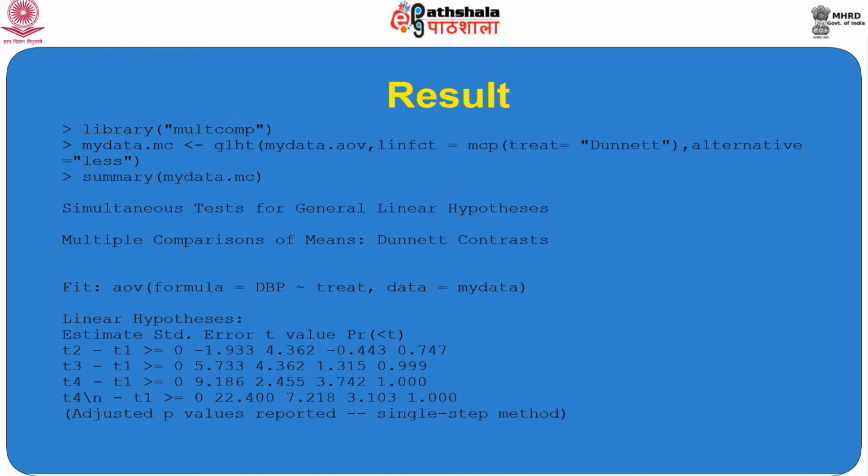And now the beauty of applying the Dunnett test is that it considers one arm as a control arm, and with respect to that arm the other arms' differences are compared. Here the arm T1 is considered the control arm, and in comparison to that control arm, the other arms T4, T3 and T2 were compared and the results given simultaneously. So that is the utility of the Dunnett test. When we have more than two arms and want to compare arm to arm individually, the Dunnett test can be considered.